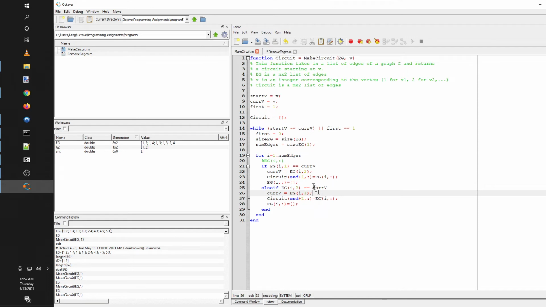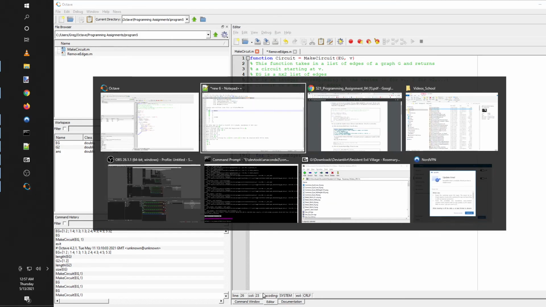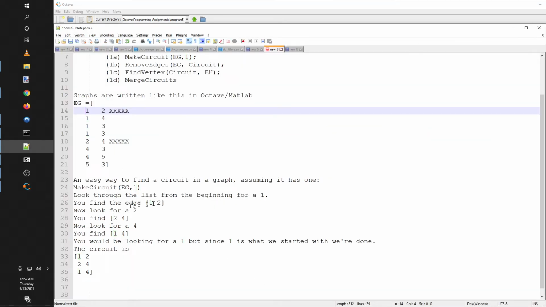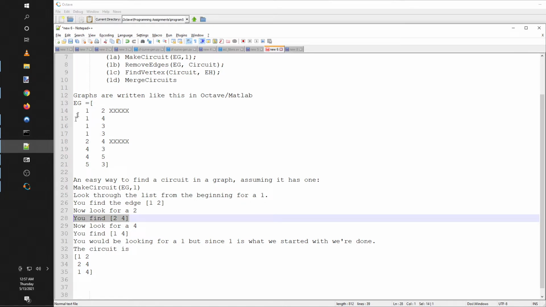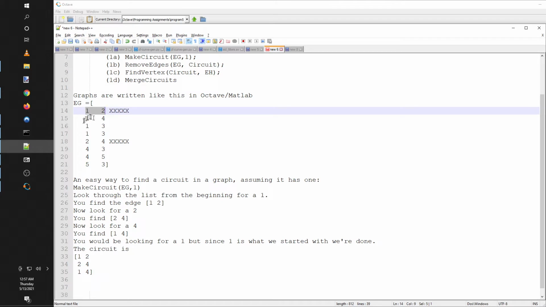So there's a lot of ways you could handle that. The main thing is that actually, if you remember how we did this on paper here, once you find the thing you're looking for, you go back to the beginning of the loop, right? You don't keep going, right? Like if I look for, let's just say, pretend I'm looking for a 5, right?